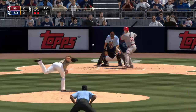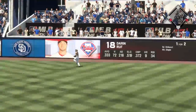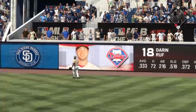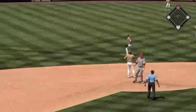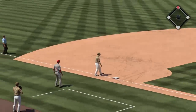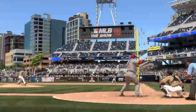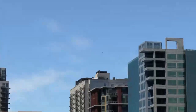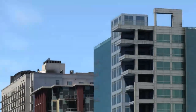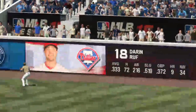Payoff pitch coming. And a drive out to deep right center field. But that'll be off the wall in right center. And the go-ahead runs in to score as they break the tie. It's 3-2. I got to tell you, I love the way this guy just lets it rip. Ahead in the count, behind in the count. It really doesn't matter to this guy. He's just going to go up hacking. And he drives in a run right here as he just drills this one for two bases.